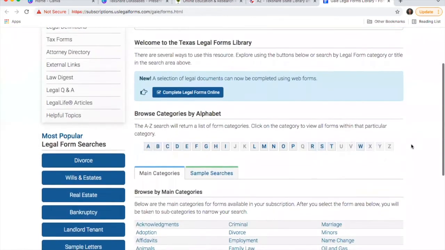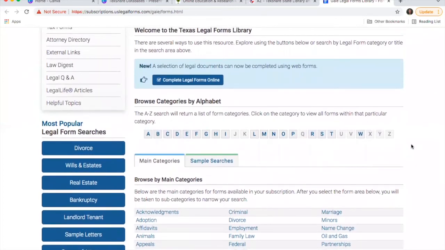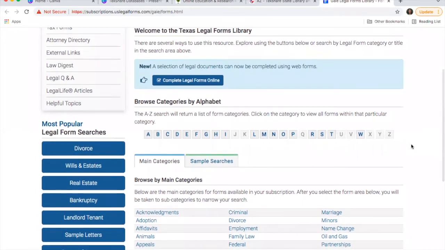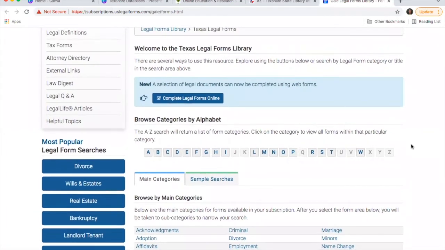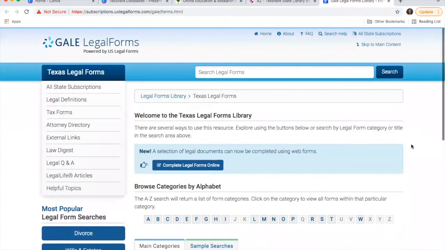So this is a great resource if you're trying to print out different things, like let's say a contract, or you're a landlord and you need forms for your tenants, or you need to do power of attorney, or you have some real estate business. These are going to help you find free resources that you can just print out or fill out from there. Oftentimes, if you're trying to find this on the internet, it might be the wrong type of form, or you might have to pay a certain fee for it. So this is a great way to know that, first off, you're getting the right type of form, and that it is all free.